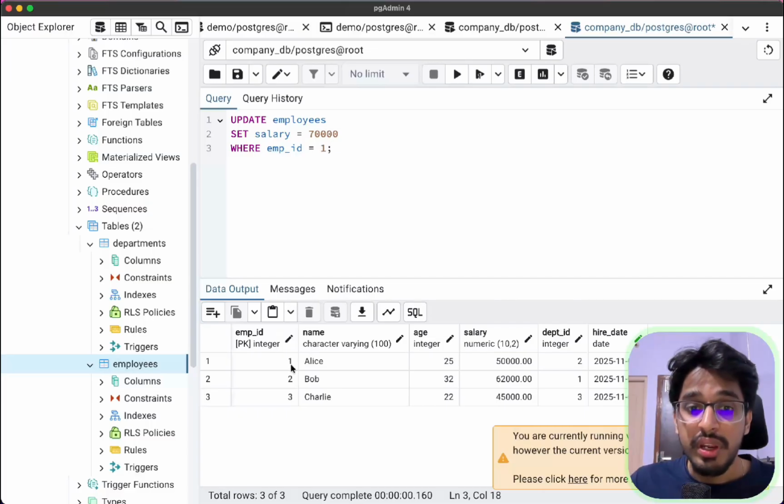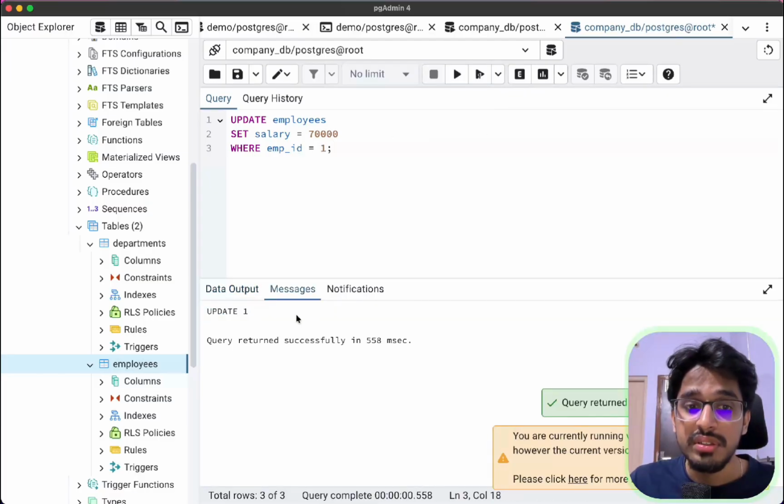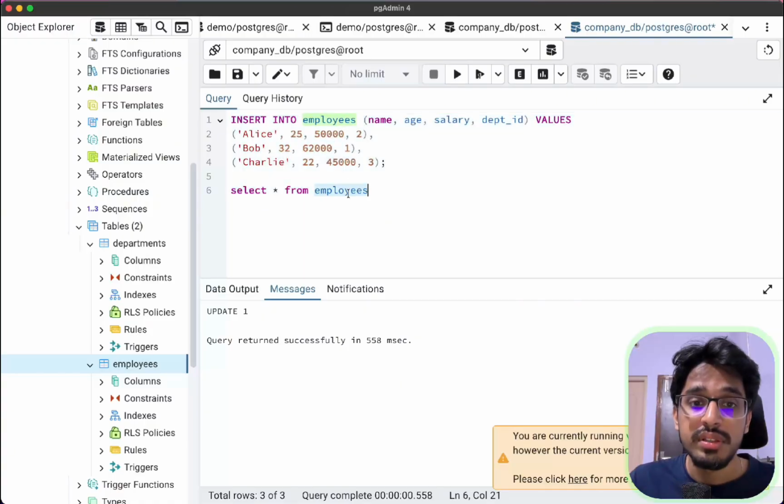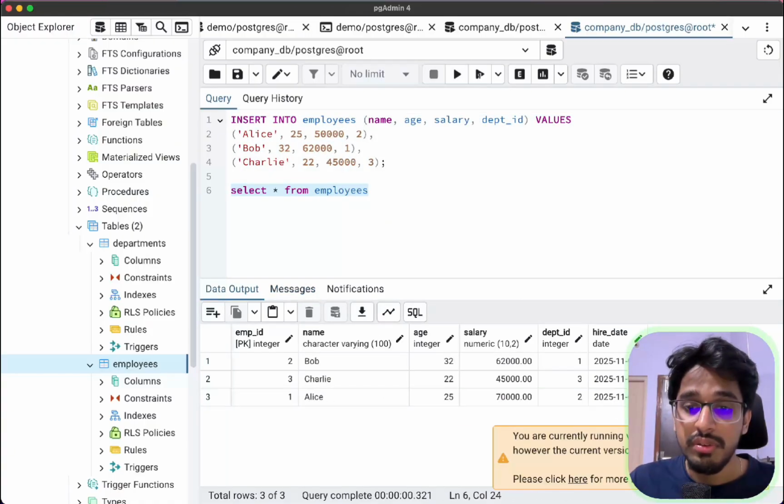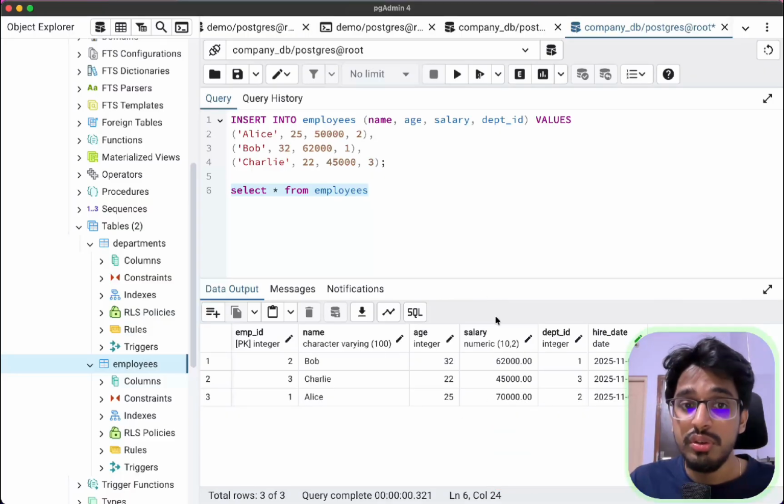If you see the employee ID, the employee is Alice. Currently the salary is 50,000. Now we want to update that to 70,000. If we execute this and query back the employees table, we should see Alice over here with the salary 70,000, which is updated. This is how you can update columns.